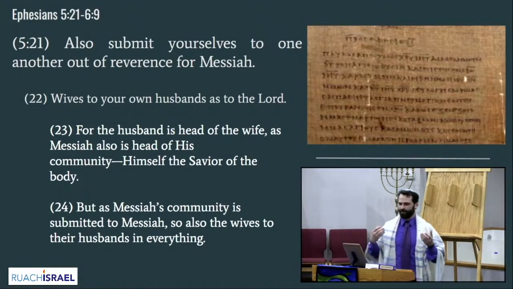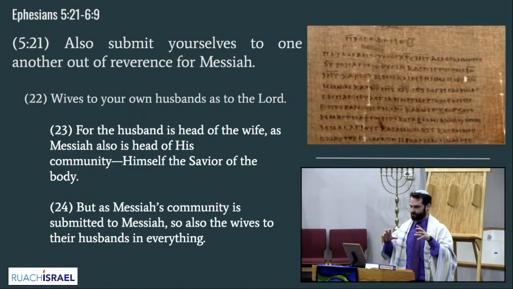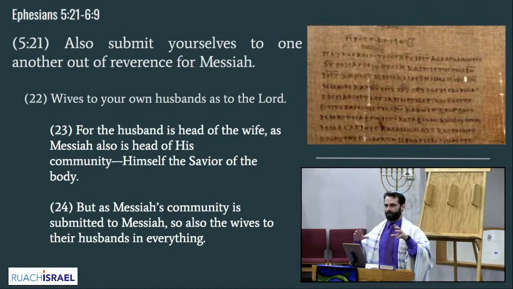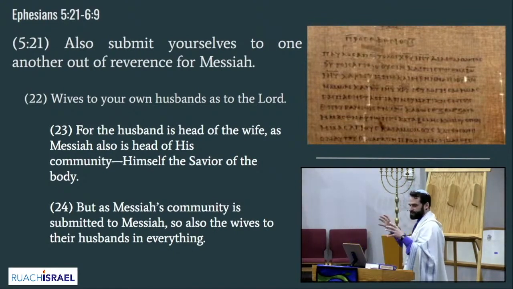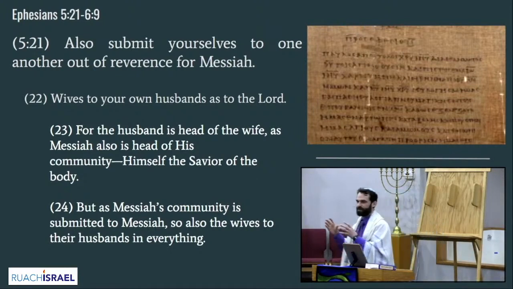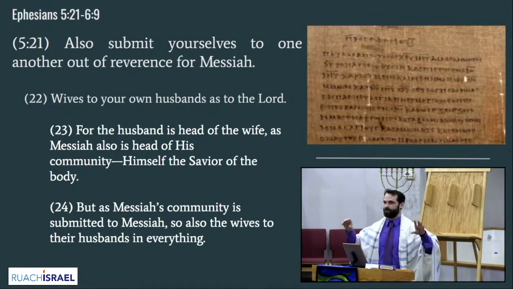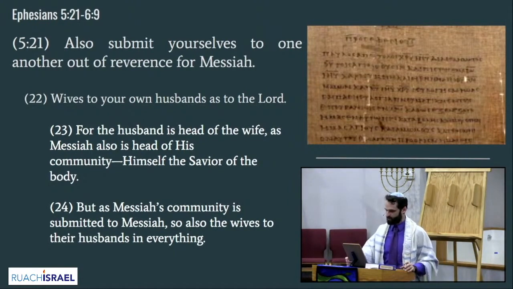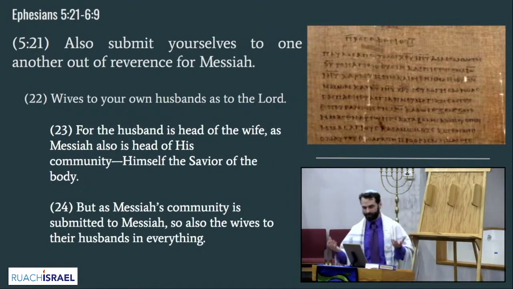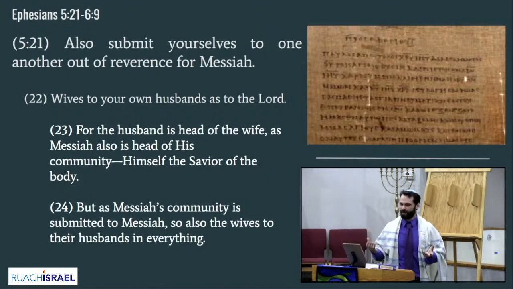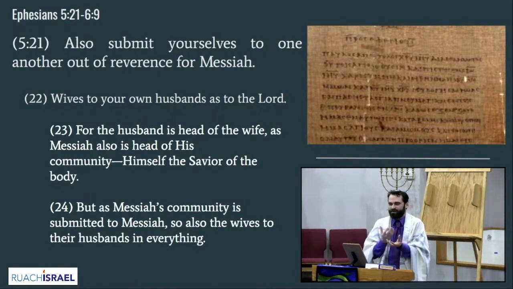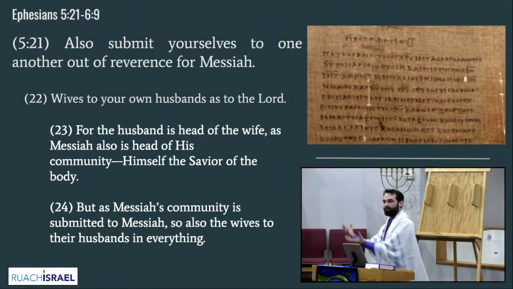Now, I don't see these as universal commandments or a marriage training course. I think every marriage needs to work these out in different ways. Paul's not telling us who should mow the lawn, handle the money, or take care of the kids, or how decisions are to be made in marriage necessarily. We can draw from this, but that's not the point of this passage. This passage is really about Messiah's communities standing apart from the Roman system.